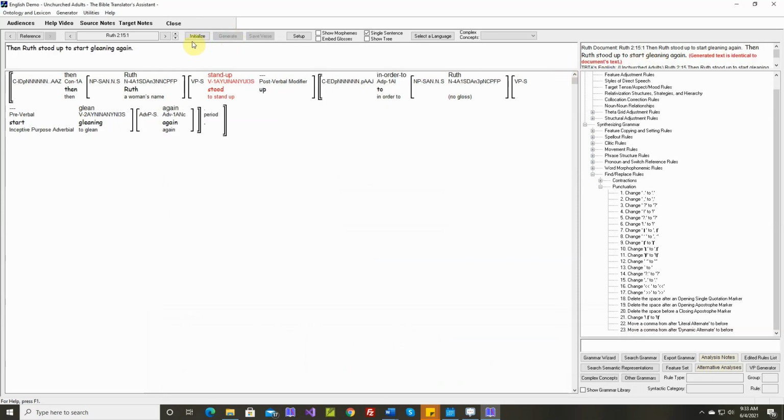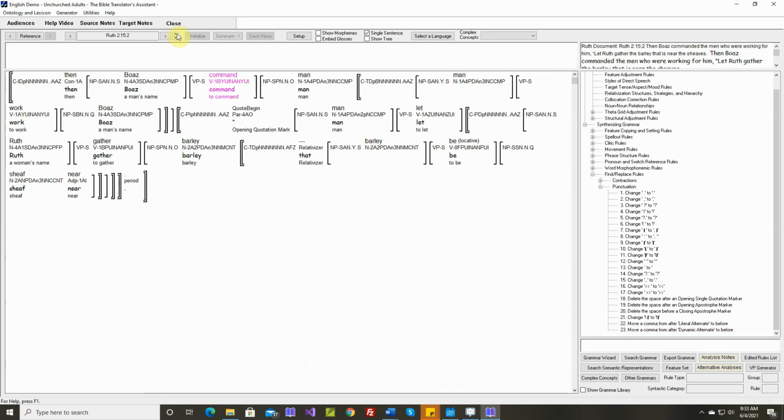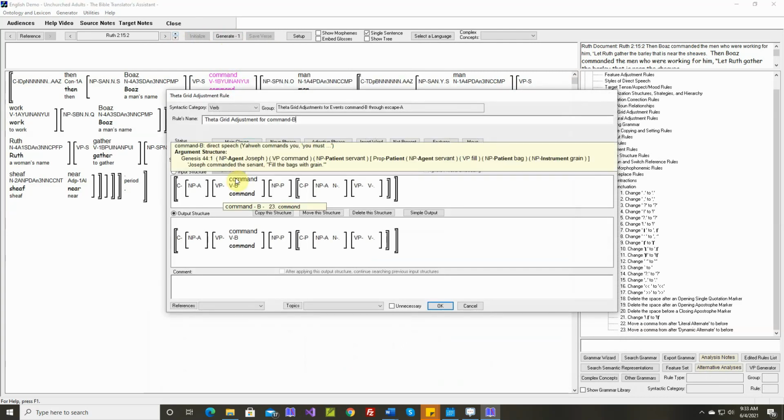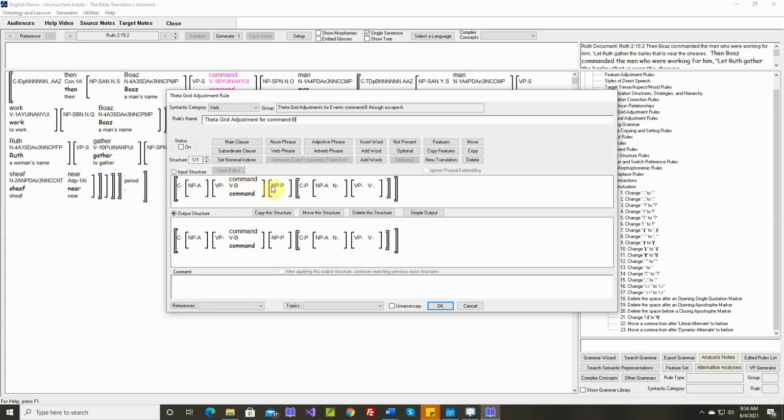Okay, generated text is identical. Command. Joseph commanded the servant, fill the bags with grain. So this sense of command always takes a direct quote. We won't need to do anything with this patient, and the direct quote will be handled by those rules. So I don't think we'll need this rule.